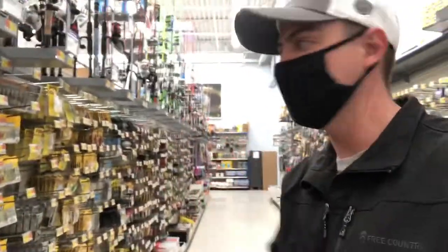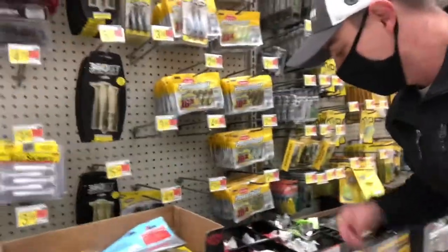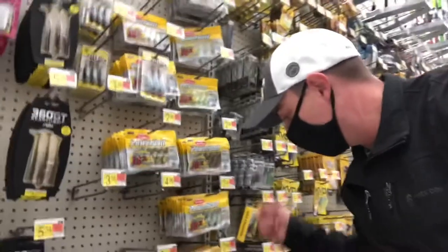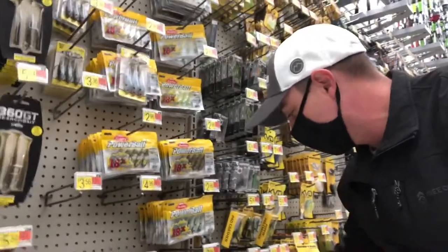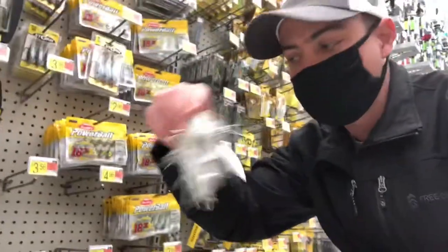All right, so the next thing on the list, we're gonna pick up some spinnerbaits. You know, spinnerbaits are simple. They've been catching fish for years, and there's no reason to stop throwing them. I know a lot of people have moved on from spinnerbaits, but these are only a dollar. If you look down here at the bottom, they have a bulk bin. These are only a dollar. So I'm gonna go ahead and get two white spinnerbaits.